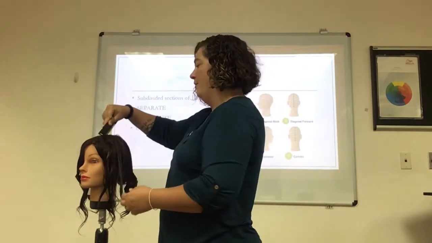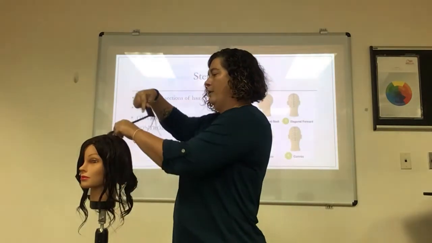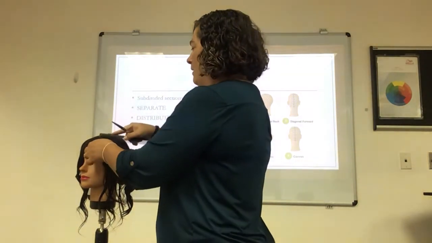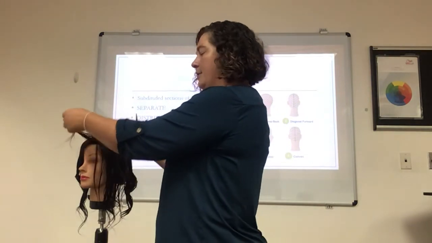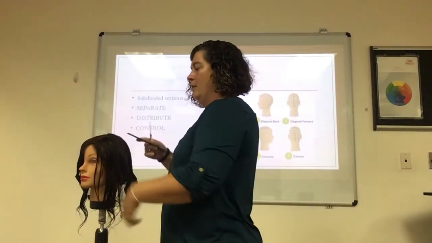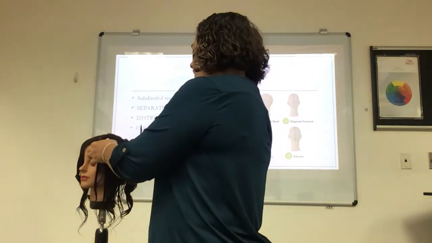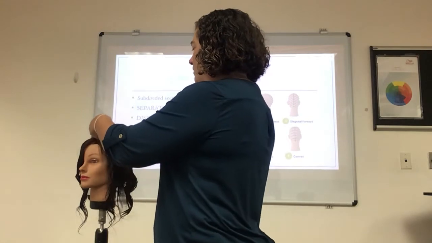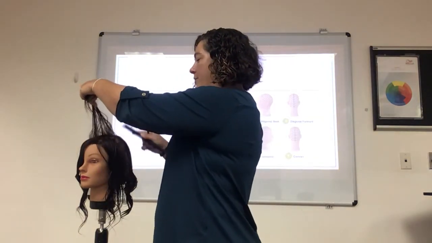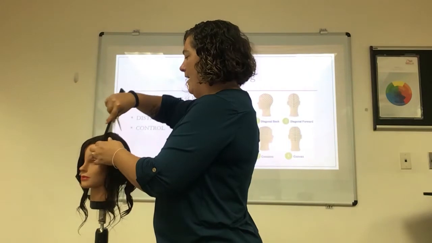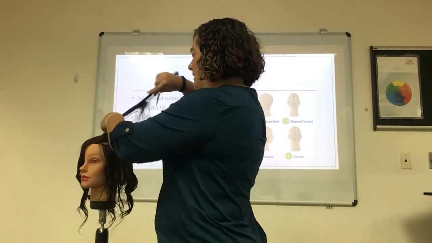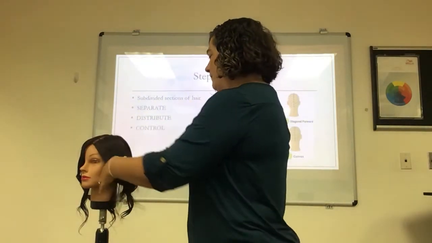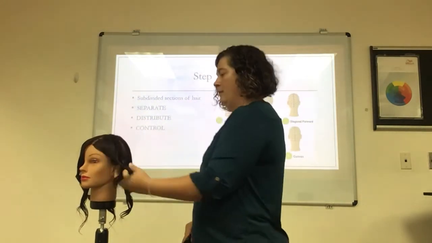You have a diagonal back parting, where you're going to be bringing that part back towards you in a diagonal manner. Diagonal front, you're going to be parting towards the front. You have a concave parting, so imagine you're going into a cave, more of a semicircle, like you're walking into a cave, and a convex, which is the opposite, semicircle, down and around. Okay? So those are your different types of partings.